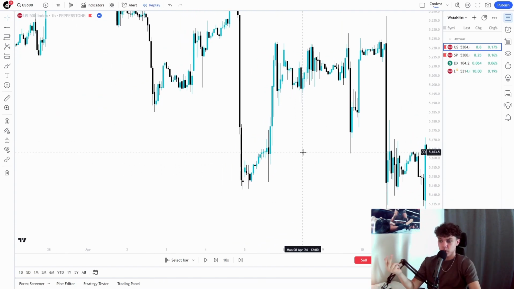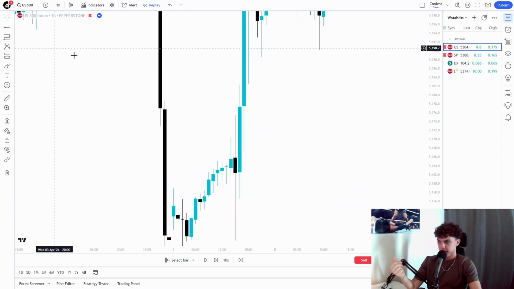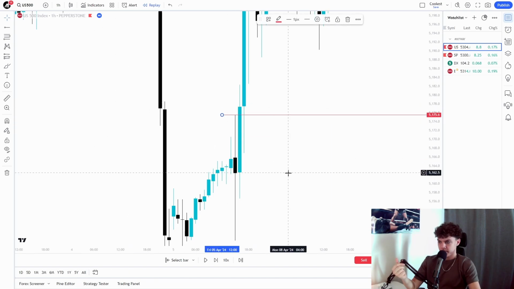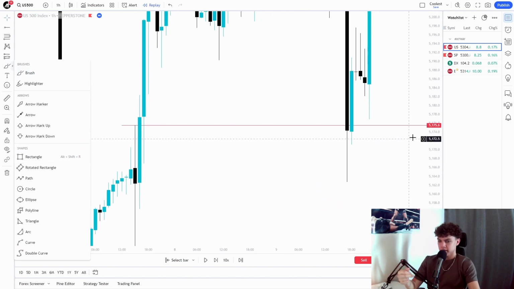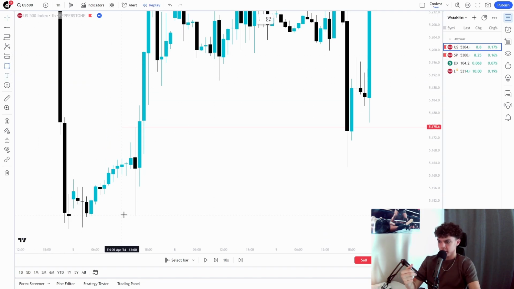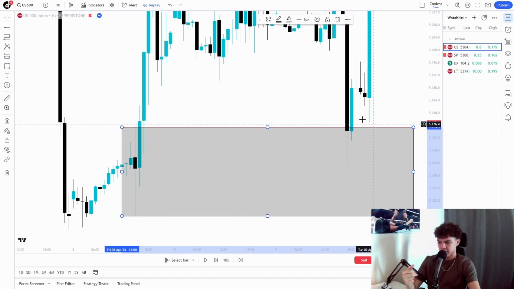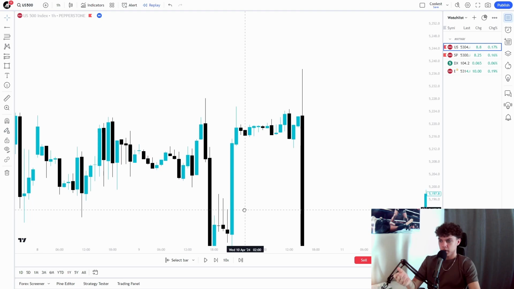Guys, this is also an example of an order block. We broke structure to the upside right here. We are switching the trend. Yes, you could have entered from here, but what does it leave behind? Look closely, here's the order block, the last down candle after the break of structure to the upside. And what happens? It hits, fills, boom, continue.